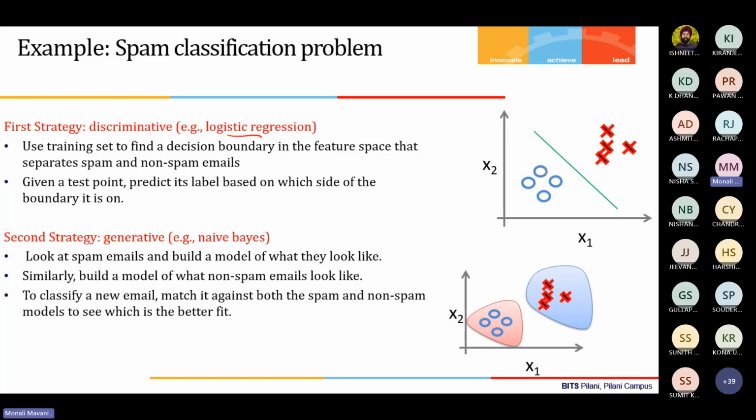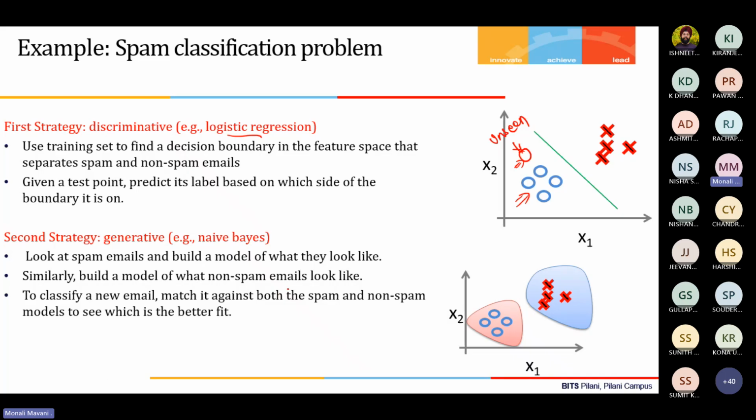Then we have to identify which side of this decision boundary any new unseen data point belongs to. So when we say any unseen data point over here, it is unseen because it falls on the lower side of the decision boundary, where the rest of the data points have been labeled as 0, class blue. Then this new unseen data point will also be labeled as class 0. It's a discriminative approach. So when a new email comes, depending on which side of the decision boundary it falls, it will be classified as spam or non-spam.